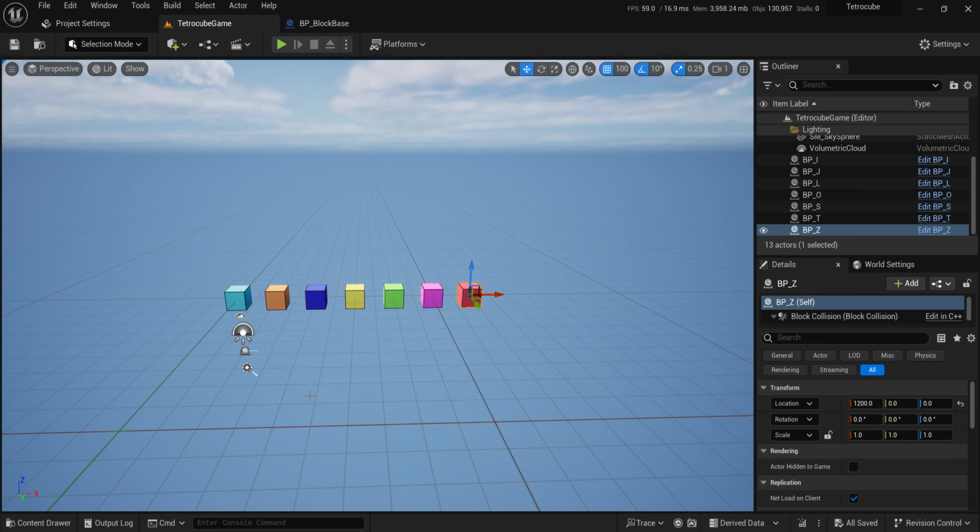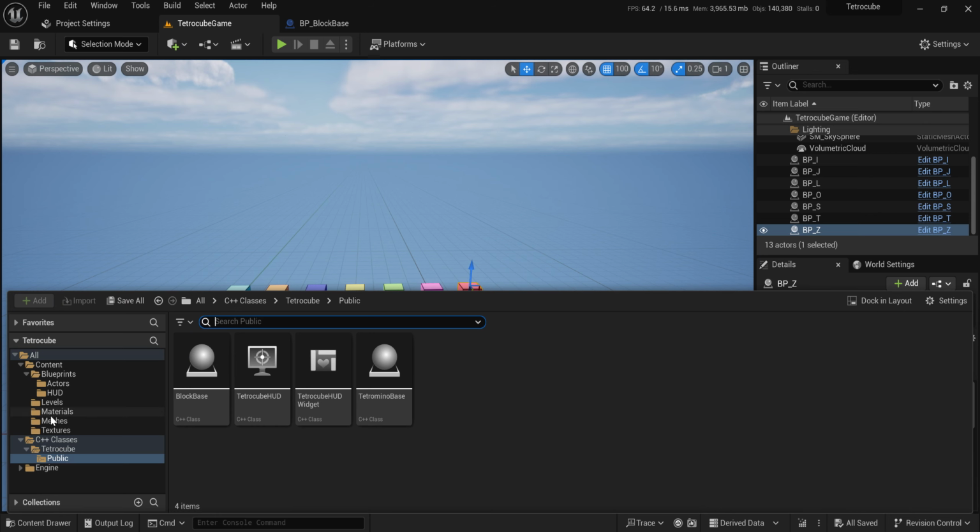Okay, so what I'm going to do next is I'm going to place the blocks and move over the actual code itself. But in order to visualize this, I'm going to drag out the 7 different tetrominoes here. Actually, no, I have to create the subclasses of these Tetromino base.